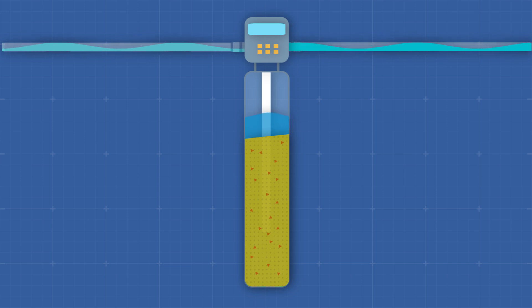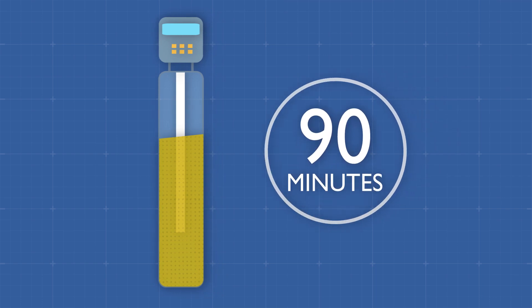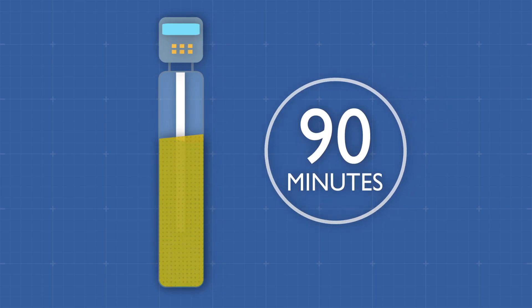The media serves the dual purpose of trapping this rust as well, and clear, clean water flows out to the facility. Regeneration of this air-injected iron filter technology is accomplished by first backwashing the media, which blows the rust particles down the drain. Then the tank drains itself completely of water, giving the media bed an air bath of sorts. After about 90 minutes, the tank is refilled with water, the air pocket is re-established, and the unit goes back into service.